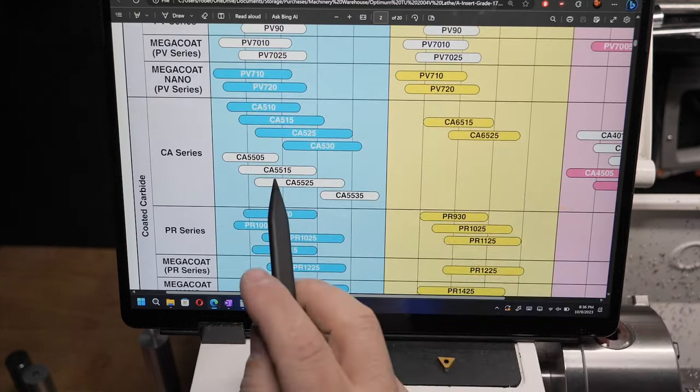Well, we know the corner radius is 0.4 because that's what we purchased. We also purchased 0.8, but let's check 0.4. It's saying that your infeed shouldn't be more than half of that, which is 0.2. Well, our infeed is 0.11. It's well below that. In fact, it's almost half that. So my infeed speed is actually perfect. It's very good for this.